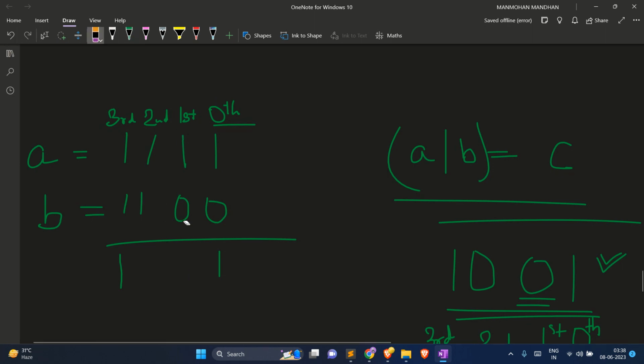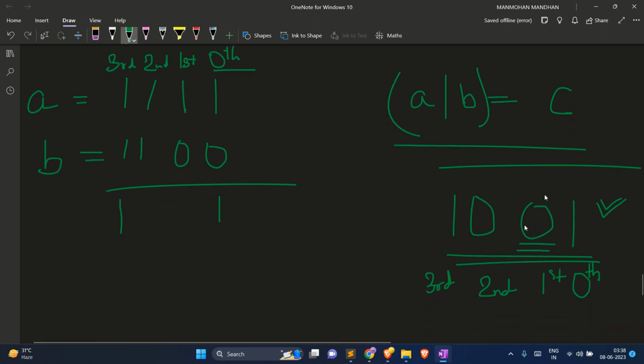But we don't want that, because the first bit of C is unset, so we want to make this first bit of A unset. For that we'll need one operation. So we'll unset this, we'll toggle this bit. Now their OR operation will give us 0.